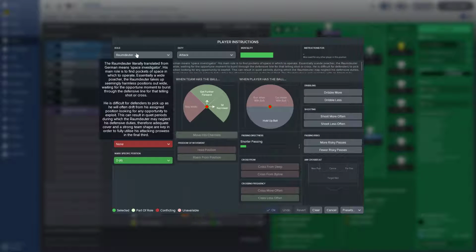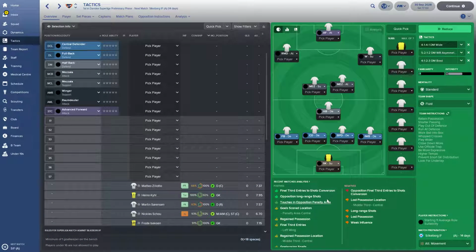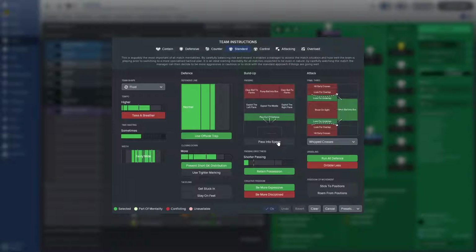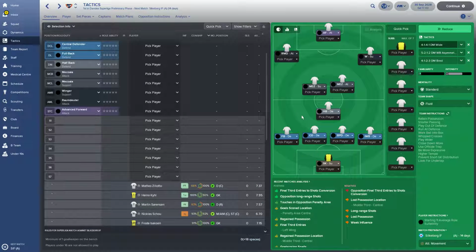I'm not too familiar with it, but I've used it occasionally, and to me it seems like a mix between the winger and the inside forward. He likes to get further forward and likes to move into channels, and that can be dangerous if you want to. I could see it work in a tactic where you pass into space a lot. Exploit flanks, pass into space. I could see that work.